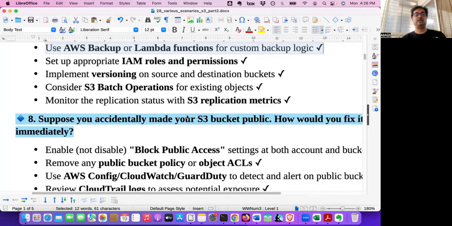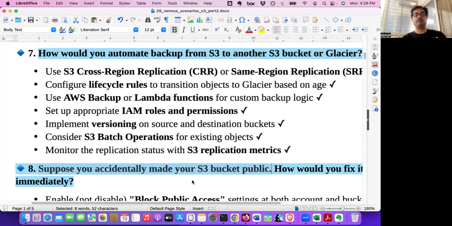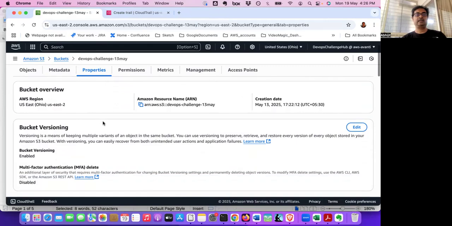Suppose you accidentally made your S3 bucket public. What will you do? How will you fix it? This I think we have discussed in the previous one. We go and set that option.